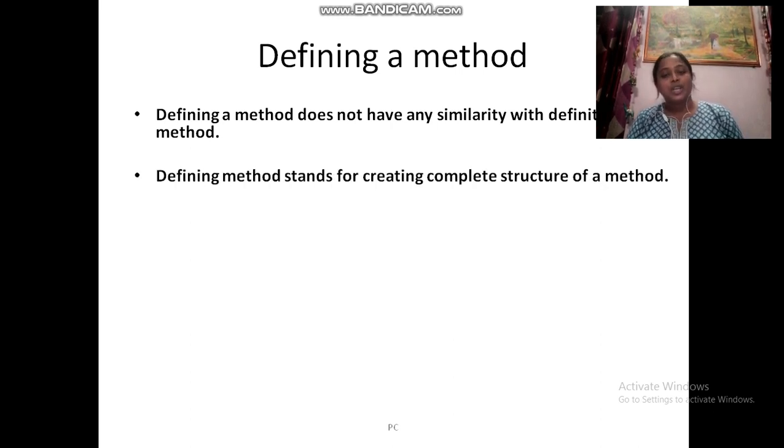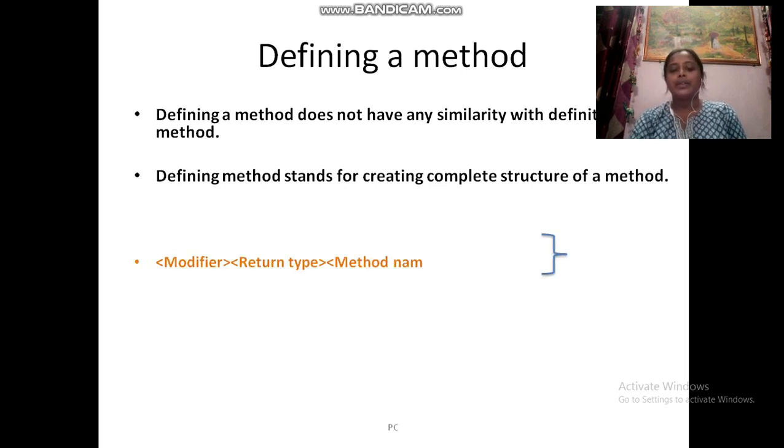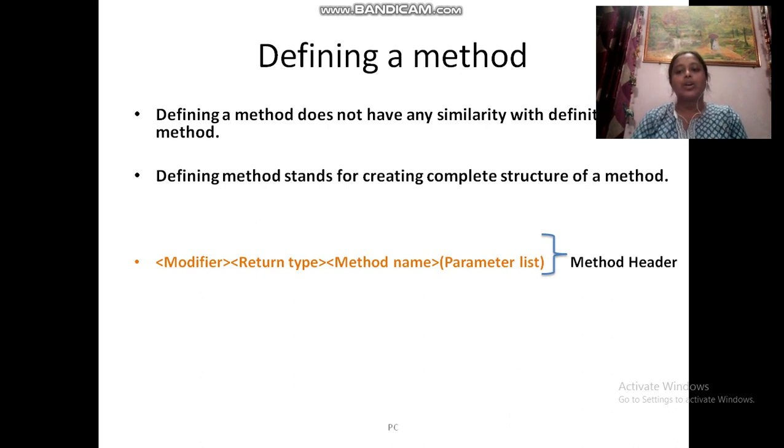The complete structure of a method with syntax and logical code is considered as method definition. Now here the first line is called the method header. Here modifier, return type, method name, parameter list, all together in one line is called the method header.